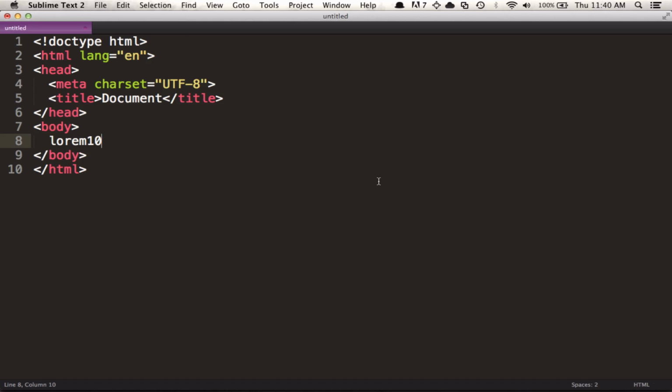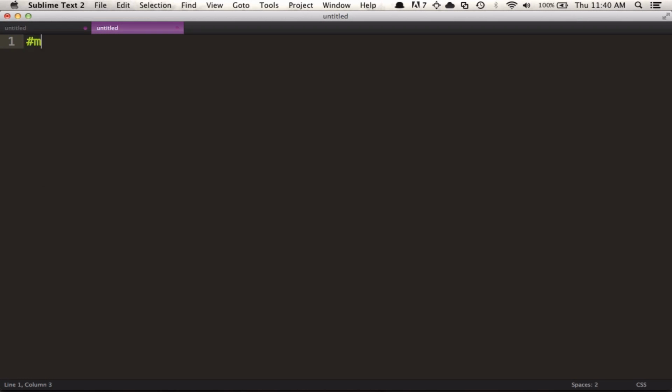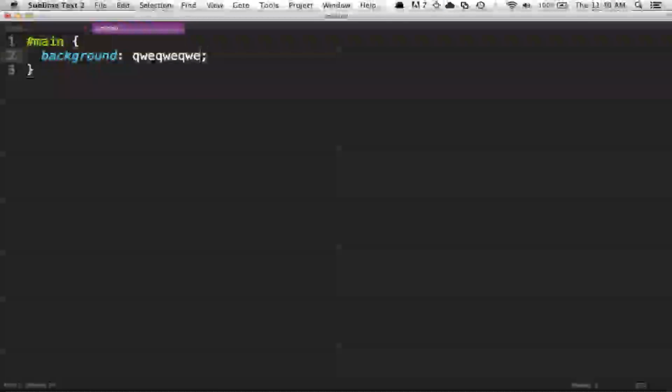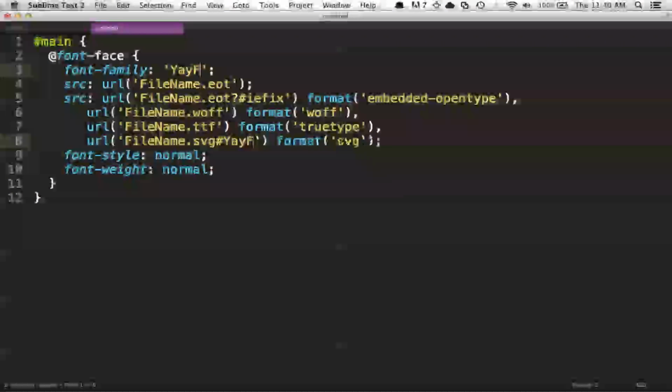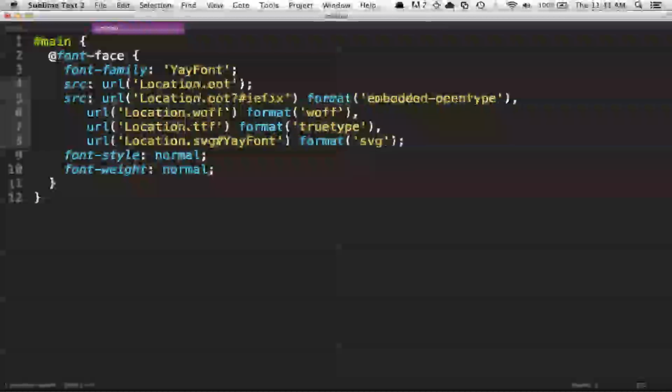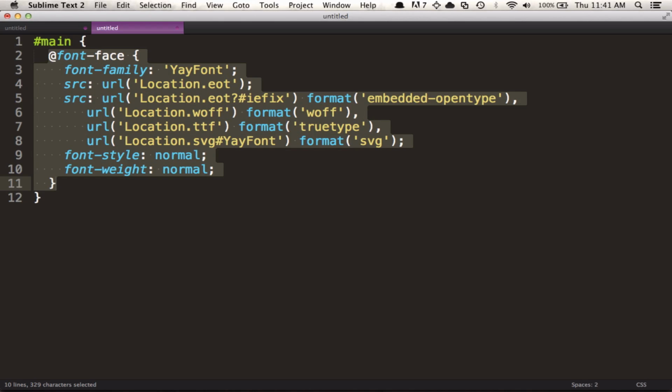Let's do some CSS magic now. So first of all, let's set the syntax here, create some element, and let's say I want to define a background, but you don't have to write all that long line. You just need to type bg+, hit tab, and you get all the properties, and by hitting tab again, you can skip those properties and change the value of it. It's great. Also, you don't have to copy and paste that font-face block again. Just type this, hit tab, and you can define your font. By hitting tab again, you can change the location of your file, and great, it's very fast, and no more copy and paste, right?